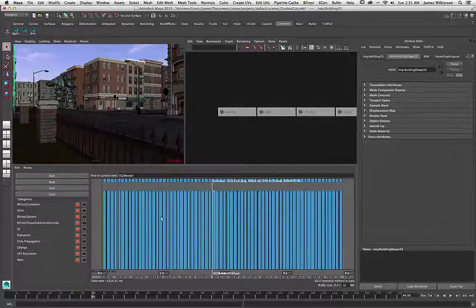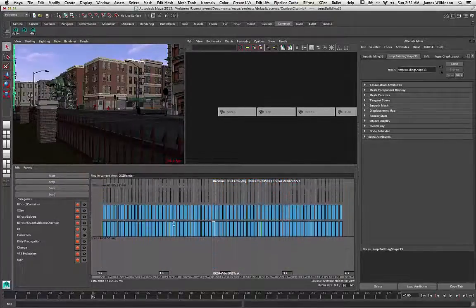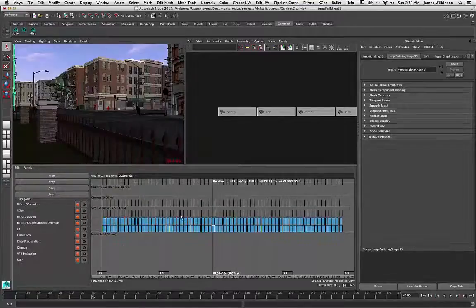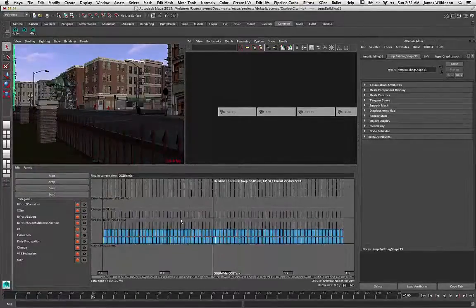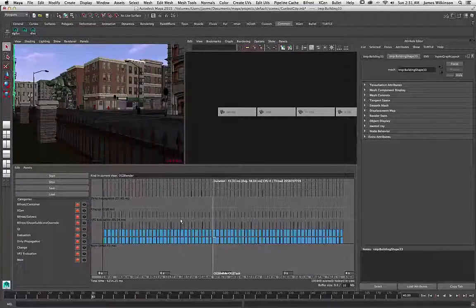That gets handy if you're trying to analyze the evaluation of a particular node type set, like joints that we'd looked at before, or a deformer. Maybe that would be a joint deform or joint cluster, or a blend shape. You can actually type that in. It will highlight those, and you can take a look at them and analyze them from there.